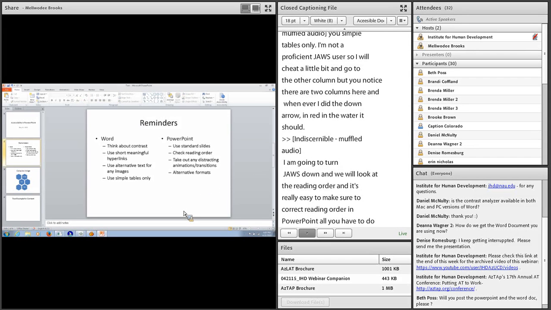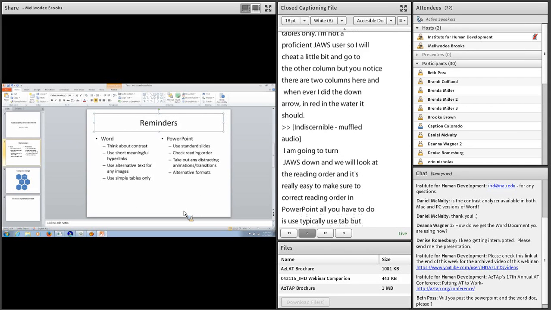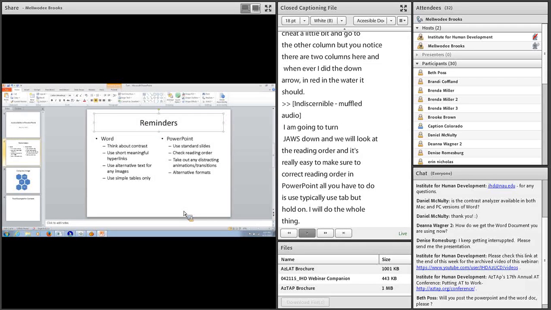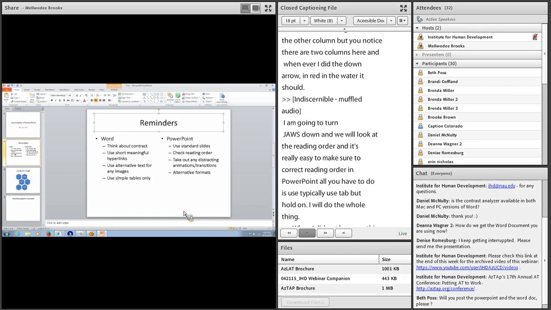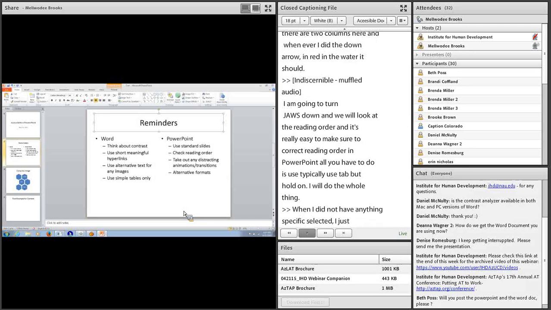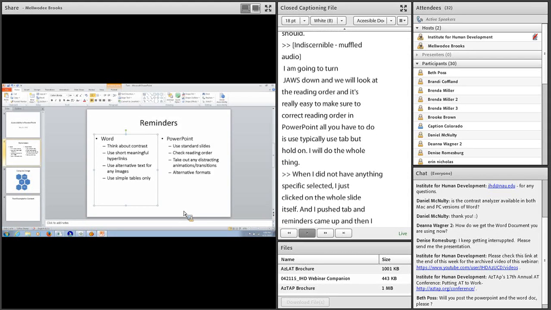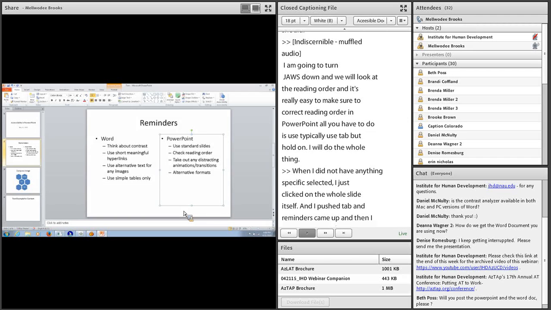Whenever I didn't have anything specific selected, I just clicked on the whole slide itself and pushed tab. Reminders came up. Then I pushed tab again. Reminders in Word came up. Tab again, PowerPoint came up.